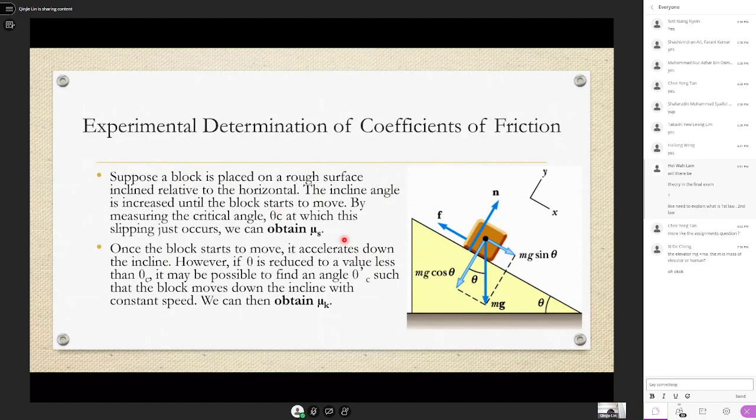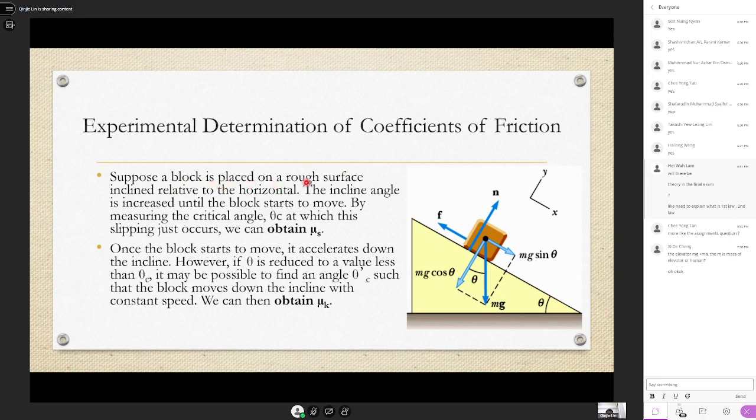Now we look at this part where the coefficients of friction are determined. How do they determine these coefficients of friction? This derivation will help us to solve problems also. Not that we need to know how they derive it, but the way they derive it is also the way we can use to solve problems. Same angle, same forces. So let's go through this.